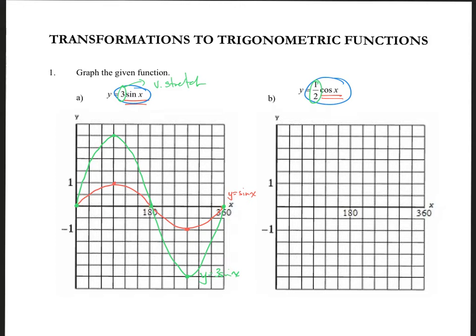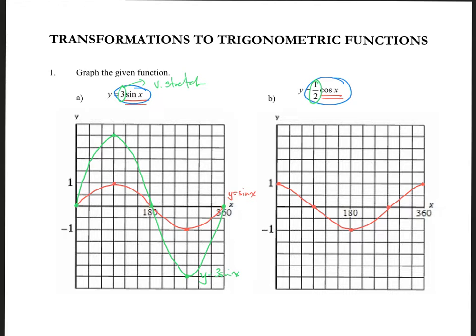So when you take a look at B, we've got our cos graph. We know cos starts at the top and falls. Hits my 0 at 90, my minimum at 180, my 0 at 270, maximum at 360. Connect them with a smooth curve, and you should be getting pretty fast at this. So you might be able to see how we can get to our base graph in 10 to 15 seconds. Now I see that 1/2 on the outside, and I know that that's going to be a vertical stretch by a factor of 1/2. That means every y value is half the distance to the x-axis.